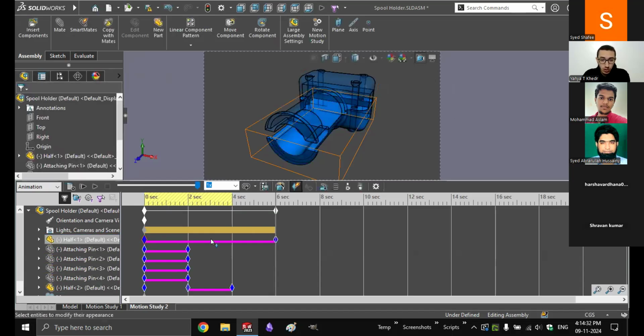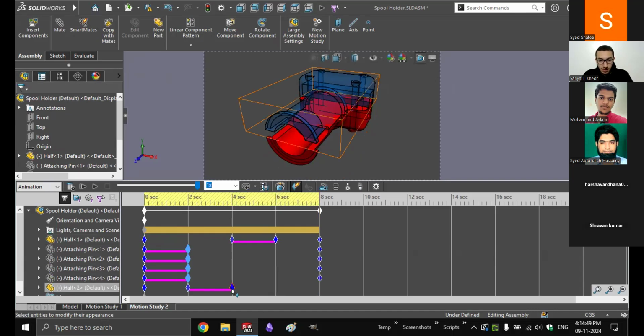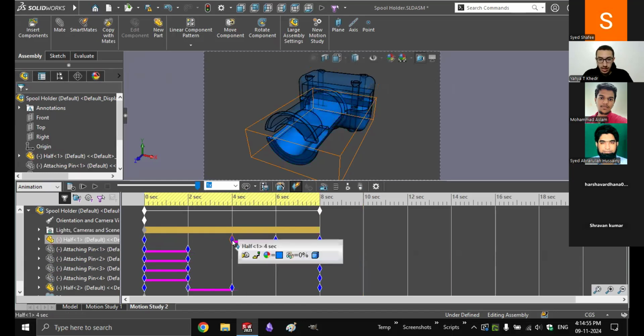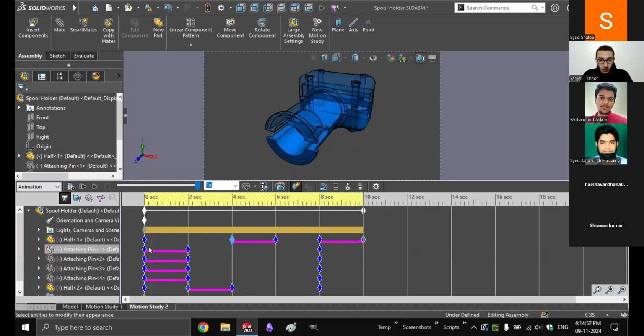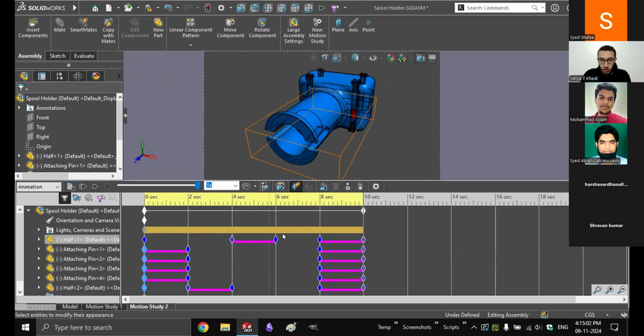And I'm also going to do the same thing, so only change it from the 4-second mark to the 6-second mark. And now I want it to stay for 2 seconds as it is. Don't change anything, just so I can see what happened. So I'm just gonna copy this and paste it over here at the 8-second mark. I'm gonna copy all these and paste them at the 8-second mark. Then at the 10-second mark, I'm going to take everything from the very beginning and paste it over there. So what happens now is everything changes, it stays still for 2 seconds, and then everything comes back again to the original position at the 10-second mark.